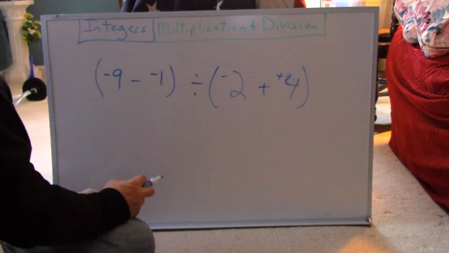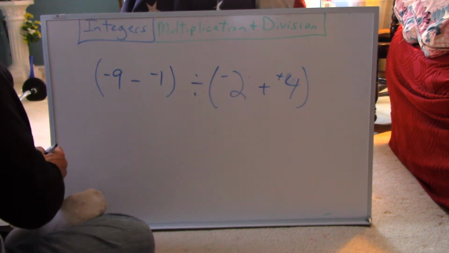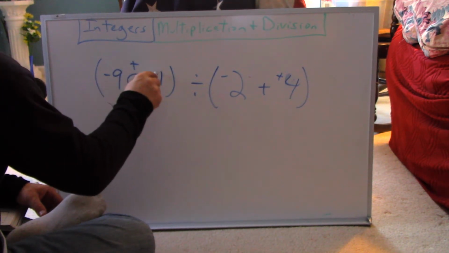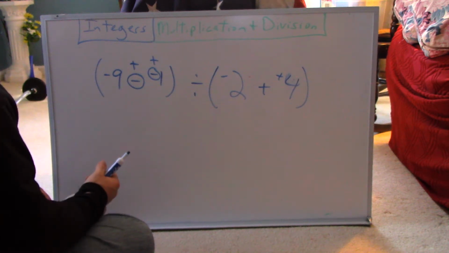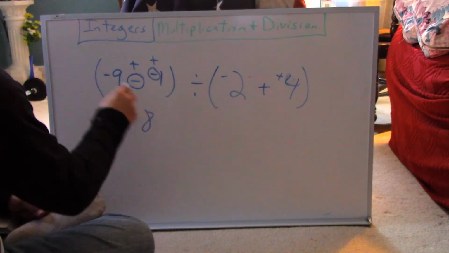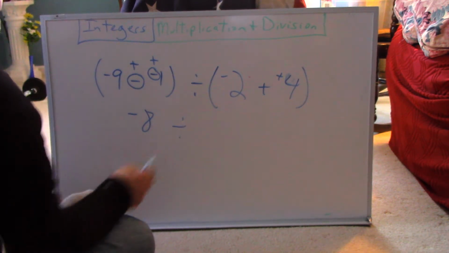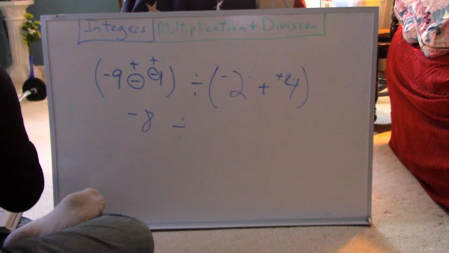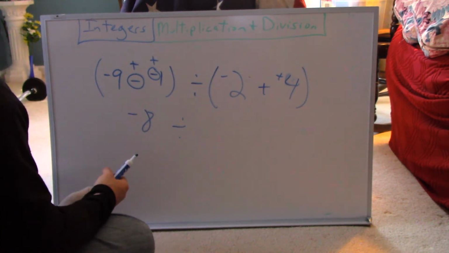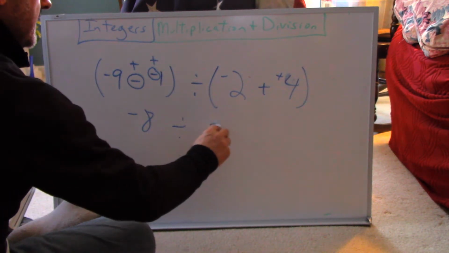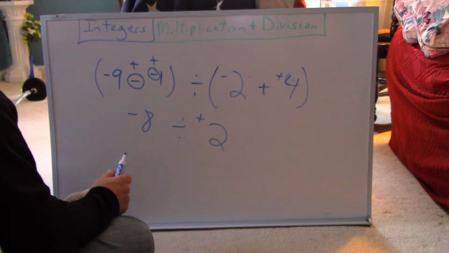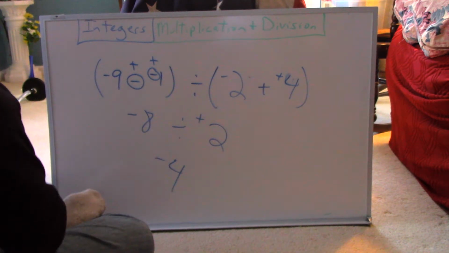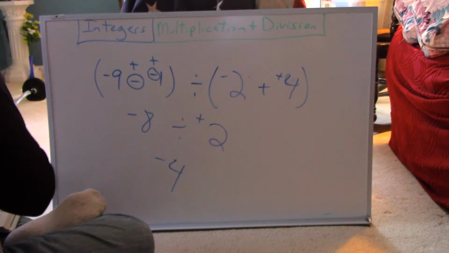Okay, so we're going to do what's in parentheses first. This is subtraction of integers. Keep, change, change. So they're different signs. We subtract and take the sign of the higher number. So that's negative 8. 9 minus 1 is 8. Then we divide. Negative 2, this is addition. Positive 4, if the signs are different, you subtract and take the sign of the higher number. So that would be 2, obviously, and the higher number is positive, so it's positive 2. Then we divide now. 2 into 8 is 4. The signs are different, so it's negative. So ultimately, it's negative 4.